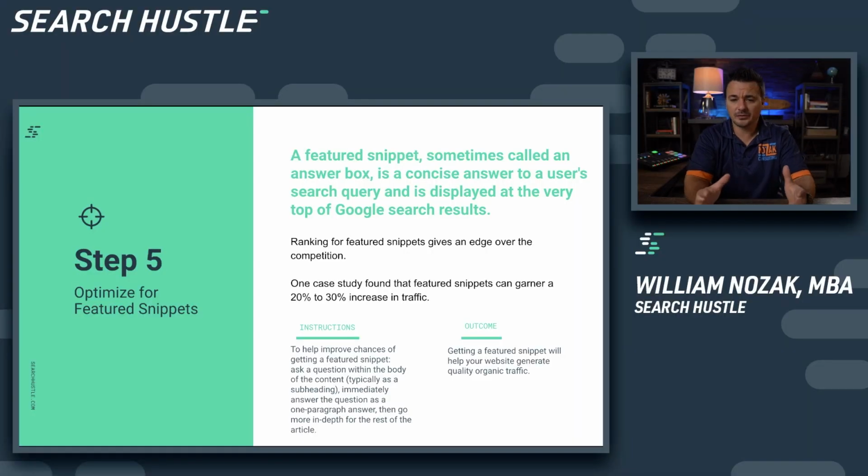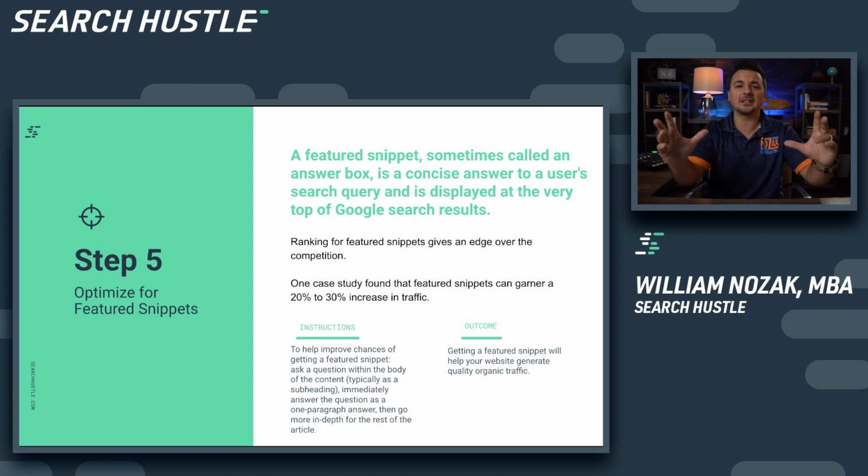So optimize for featured snippets, because Google's gonna take content from highly authoritative pages more and more into the future and supply that information right to users in the search engine. That's just how it's gonna go. It does lead to clicks though, and it does lead to authoritativeness. It leads to branding. It's helpful. You have to play the game.